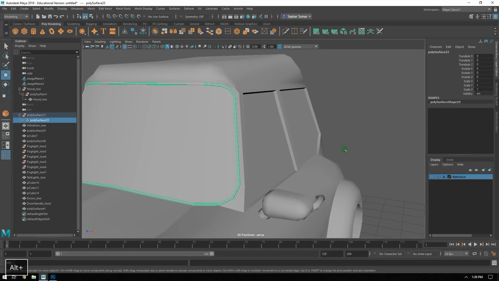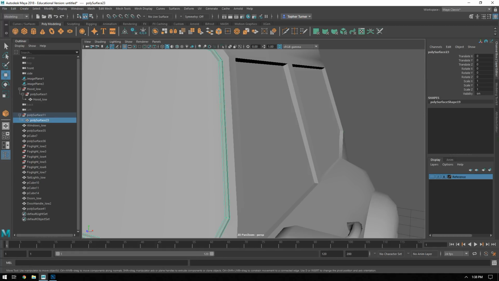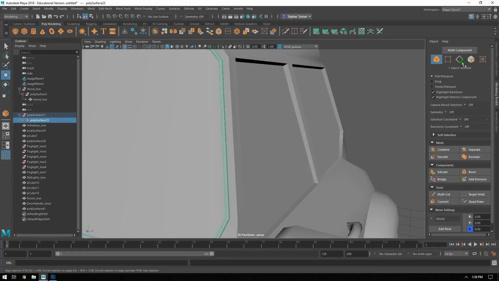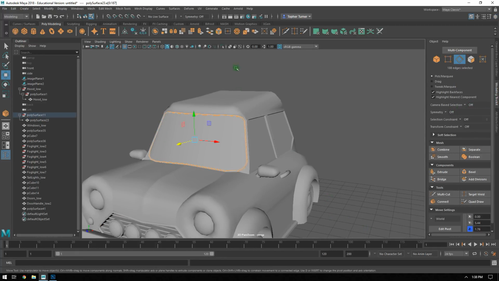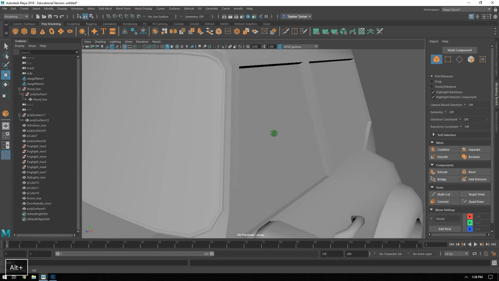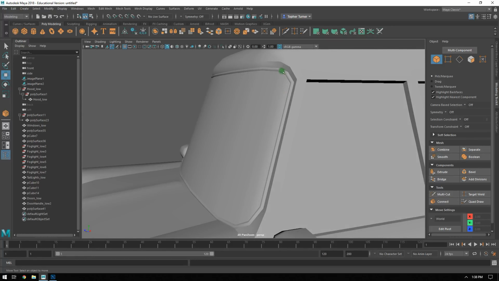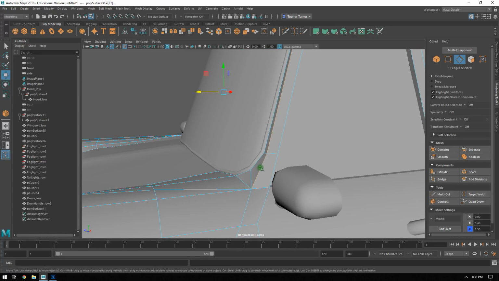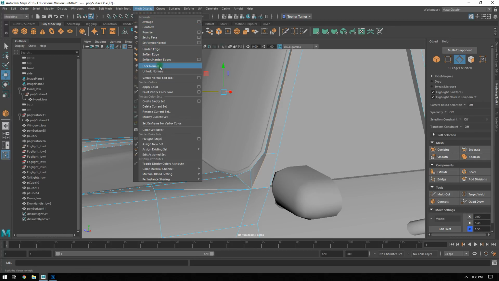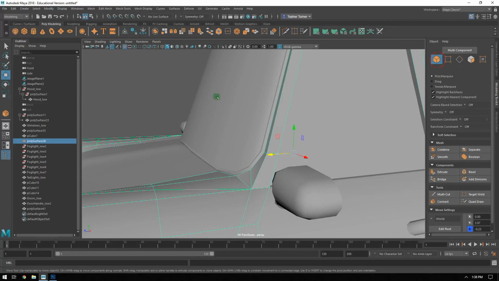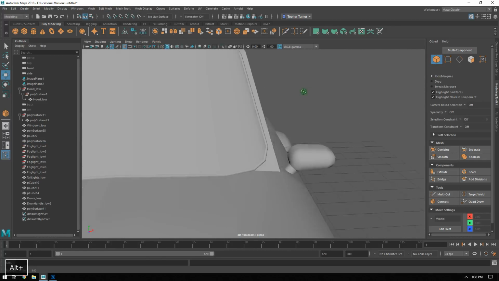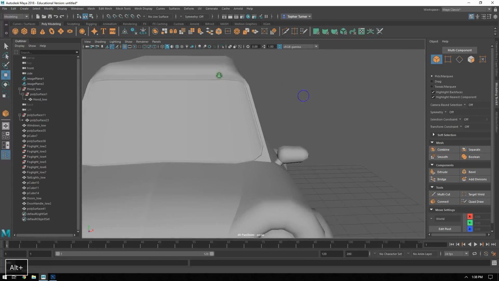The windshield trim. This is another one here, that all of the edges for this should be soft. Giving it that rounded look. Okay.